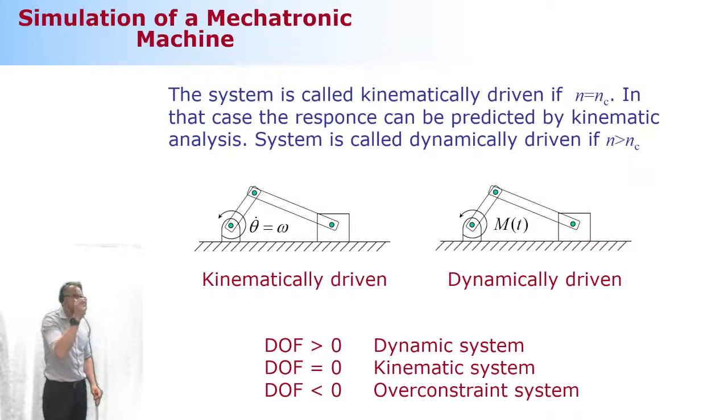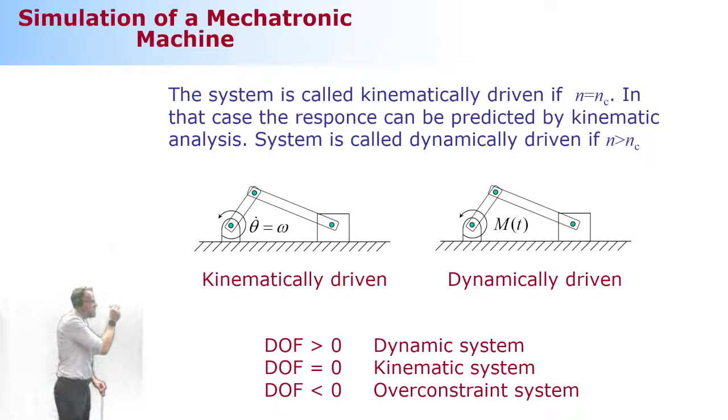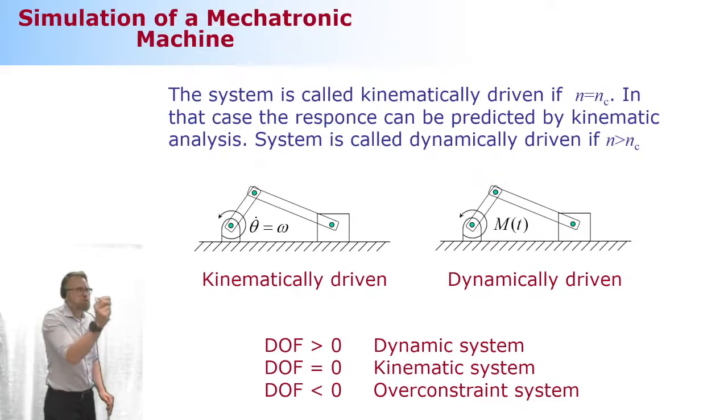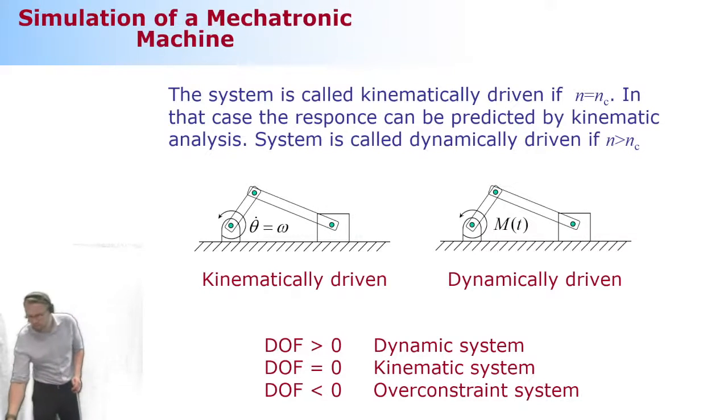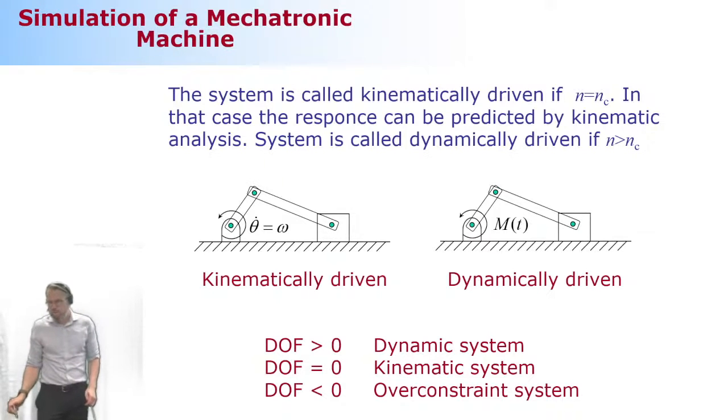Now, we can have different scenarios depending on the degrees of freedom. Once you look at these two scenarios here, they look alike. They look like there's no difference, but there is a major difference. The major difference is that one is kinematically driven, because it's driven by motion. It's driven by a driving constraint. I'm saying that one body has to follow a predefined motion, which can be considered and will be considered as a constraint. The one that is driven by motion is, of course, this one.